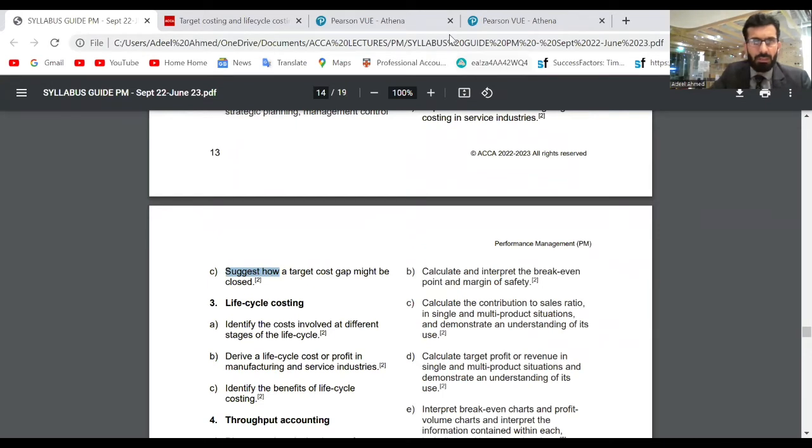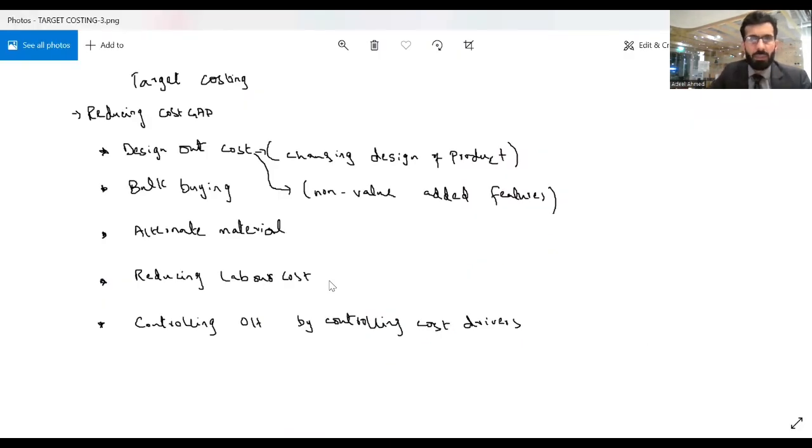Okay, so when we are addressing this part of our syllabus, we have to address these issues of how it could be reduced. One suggestion could be to change the design of the product in a way that it consumes less material, which would effectively reduce our material cost. But keeping in mind that value analysis has been performed and the customer has not much to worry about the change in the design of our product. And if in the initial plan there are some features which the customer regards as non-value added, those features could be removed to reduce our cost, but making sure that the quality of the product is not affected.